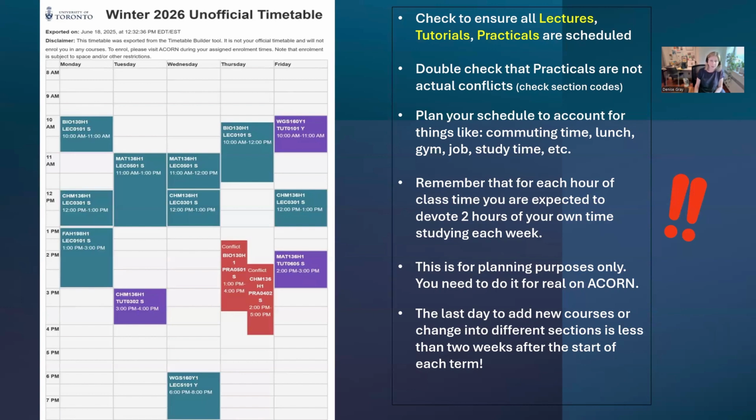All right, this is a plan. You're not ready yet to enroll in Acorn. This is your plan. So you take this plan and then you can go to Acorn. You can go to Acorn now, and I encourage you to do so and put all of these courses in your course enrollment cart. It's like online shopping. You put all your courses in your cart and you go back in on your course enrollment day at your designated start time, which you can find out on Acorn starting on July 1st.